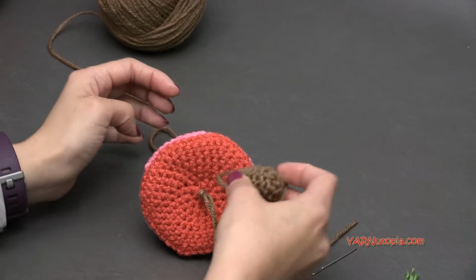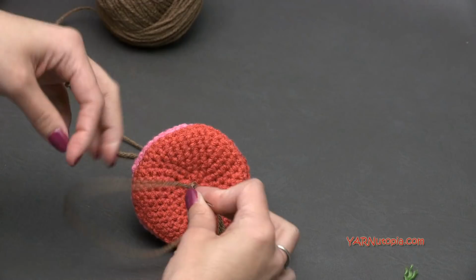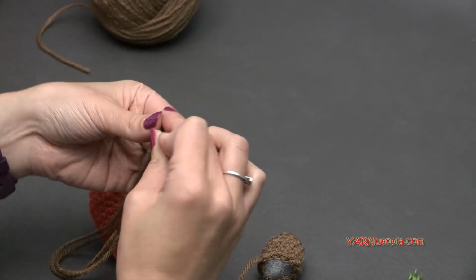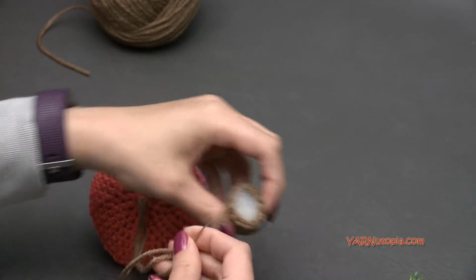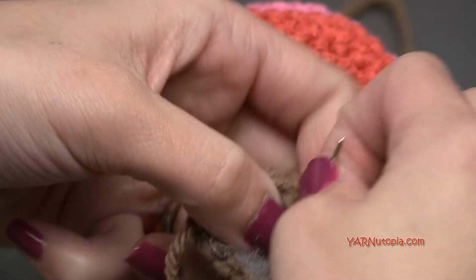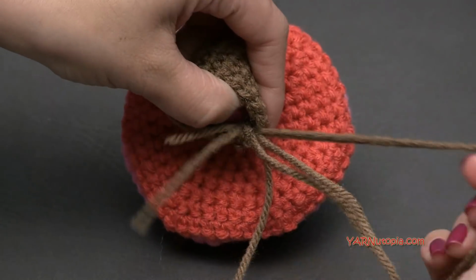Now we want to grab our trunk. We're going to put this right in the center there. Okay, so we're going to grab our yarn needle. Actually, we'll sew this to our trunk first. So take these 2 strands and yarn your needle with those. We're just going to tie a knot inside of our trunk here. So attach this to your trunk on the inside, anywhere, really. We just want to attach it so that this doesn't fall off. There we go.